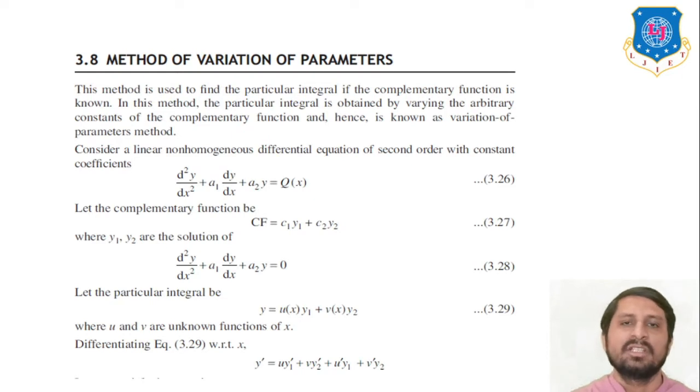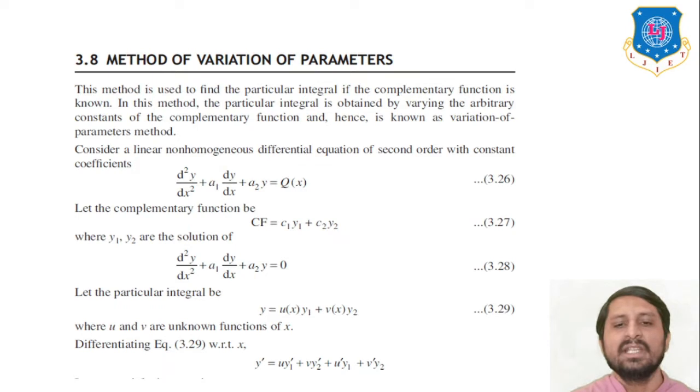As you all know, in the last lecture we discussed our new chapter, unit number 7, higher order ordinary differential equations. In the previous lecture we discussed how to solve homogeneous linear differential equations, and after that we discussed a very important method, undetermined coefficients. So today we will discuss the method of variation of parameters.